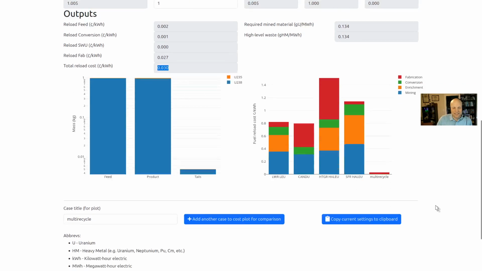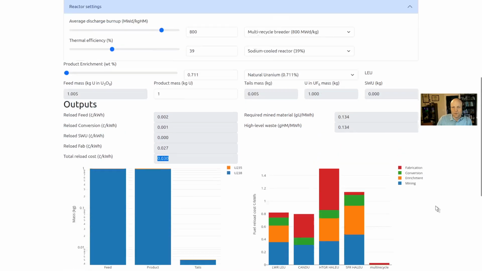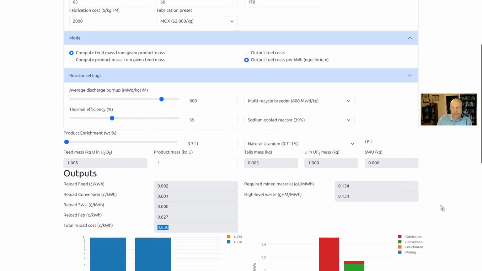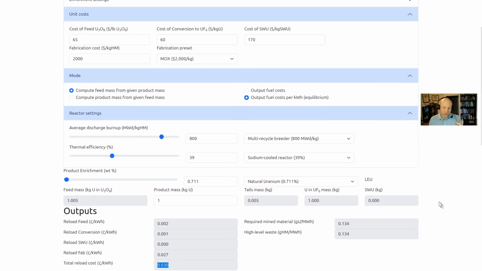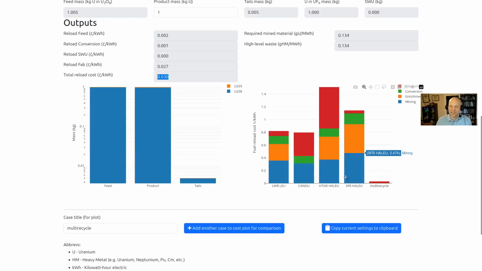So that's kind of a few of the things you can do with this tool. You really can know a lot about a reactor's overall fuel cycle economics if you know the initial fuel, what's the enrichment and how many kilograms, and then for long-term performance, if you know the average discharge burn up, the thermal efficiency, and the feed enrichment, you know a huge amount about the fuel cycle economics right away without knowing basically anything else about the reactor.